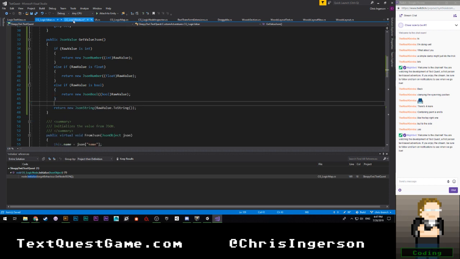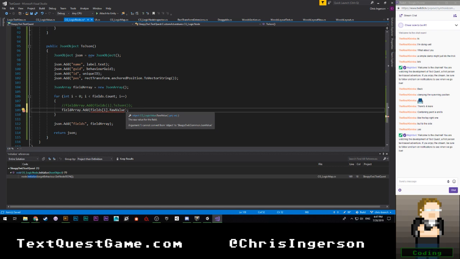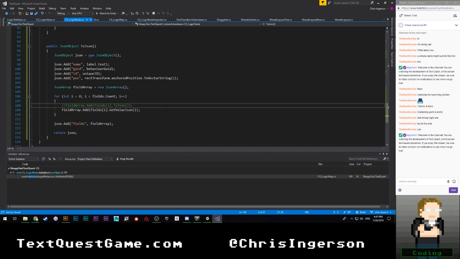All right, so now we should be able to come up to here, and we can simply say this dot get value JSON, and that should add it without any extra problem to us. So let's try that. No, we have to give this a new thing, so it's going to be called field values. How about just values, actually?